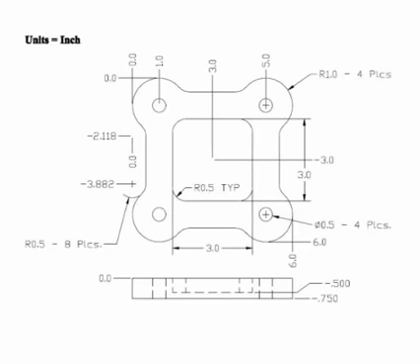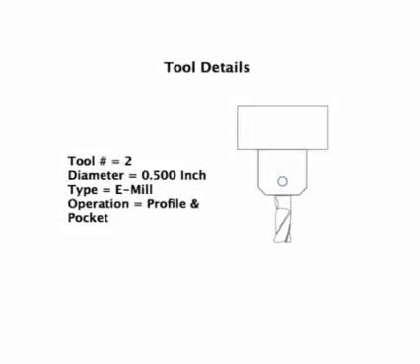We're now ready to program and machine our fifth operation. From our demo part print, you will see that we have a profile on the outside of the part. Our tool for this operation is a 1/2 inch diameter end mill with 1 inch flute length. Since this will be a custom profile that we create, it will be necessary to plan our entry-exit point on the profile and direction of cut now before beginning any programming.